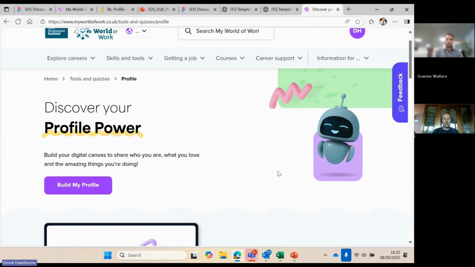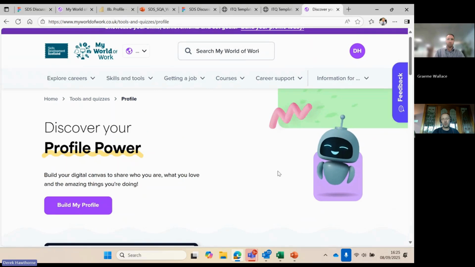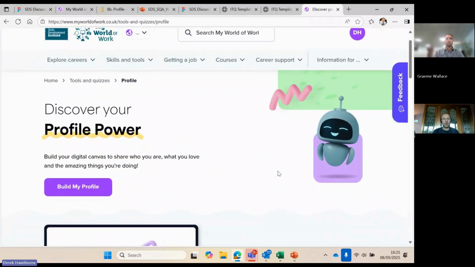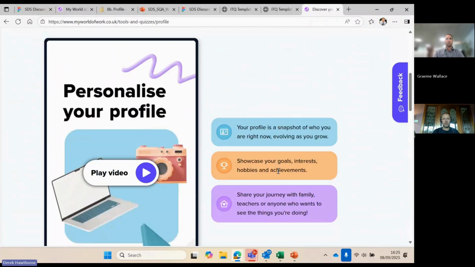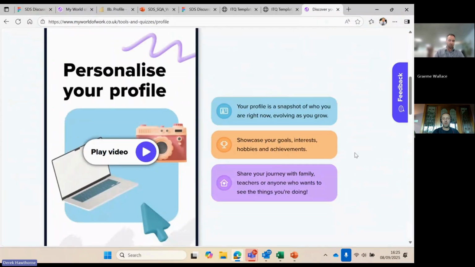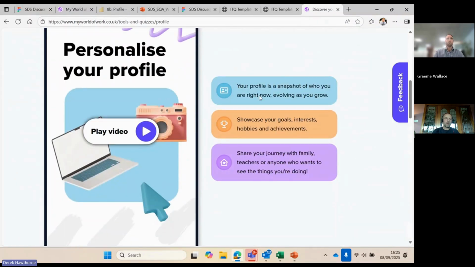So as we were shaping this up with young people, they were saying it can be quite daunting as you go into the profile. There's lots of different sections. Where do I start? Or as I'm going through and completing it, I'm not sure what to put in certain places. So rather than it just be tech support, we've kind of brought in Pip, a little personality here that supports you and guides you through. And Pip has been testing amazingly well as we've been going out.